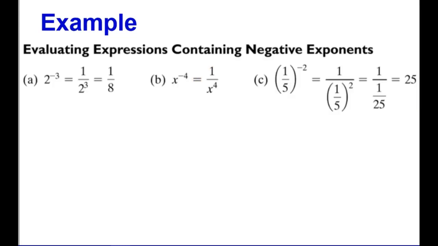Okay, so now we're going to evaluate some of these expressions with negative exponents because negatives are where we kind of get tripped up. So here I see I have 2 to the -3rd. Before I do anything, I have to get rid of that negative exponent. So I move it to the other side of the fraction. So now I have 1 over 2 to the 3rd, which gives me 1 over 8. And I do the same thing here, and I can do the same thing here. Okay, so I'm going to always just do this to get rid of my negative exponents to start with.